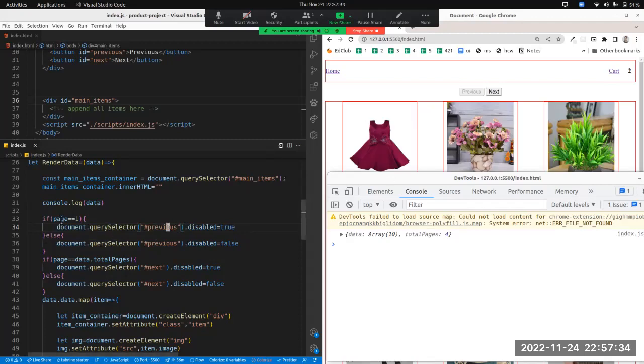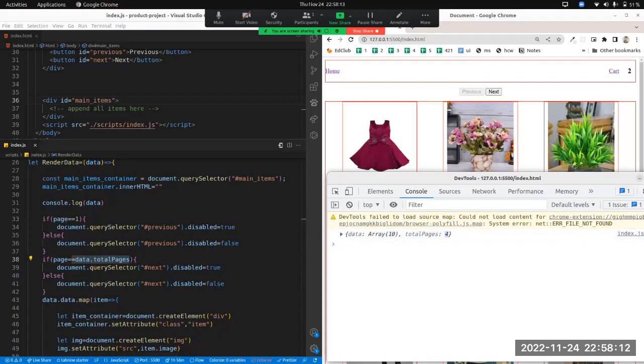And if it is not page one, then we are enabling it again, right? So when there is page two, page three, then enable this button, because you can go to the previous page as well. That's the job of the previous button. Then these lines: when page is equal to the total number of pages, that means there is no other page left in my API.